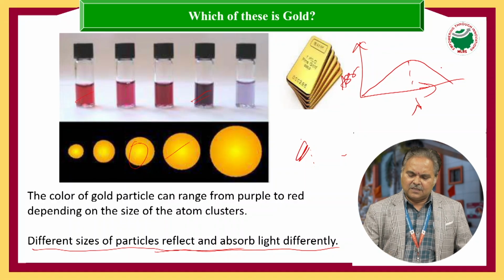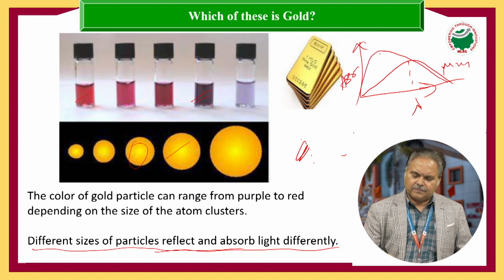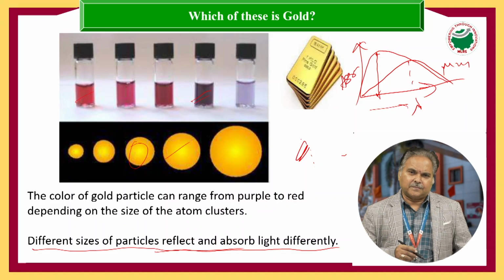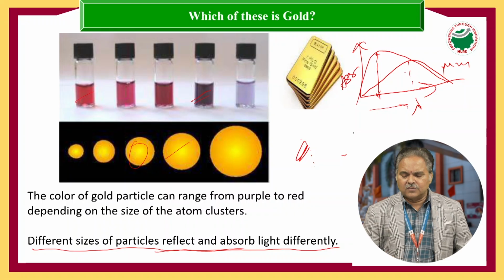If the particle size is around a micrometer, that means bulk. If the size is reduced to nano, then this maximum value will be reduced. Because of this absorption maximum, your color will change. Here it is the VIBGYOR wavelength. The absorption maximum is reduced when the particle size is reduced to nano, and because of that the color of the particles changes. That is the optical property.